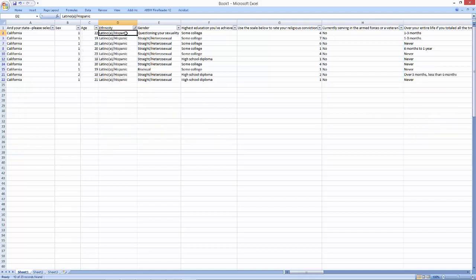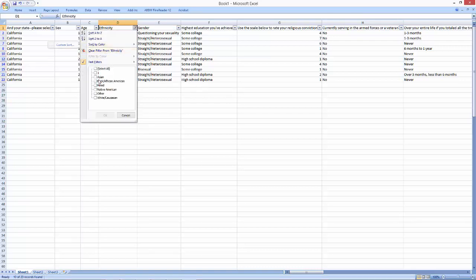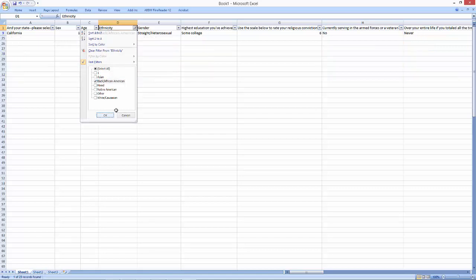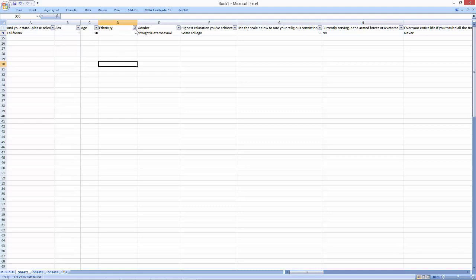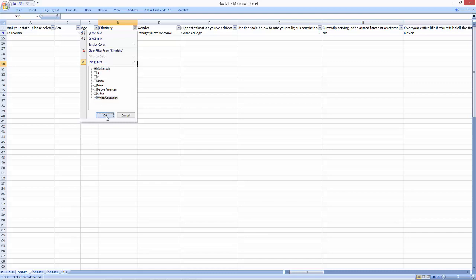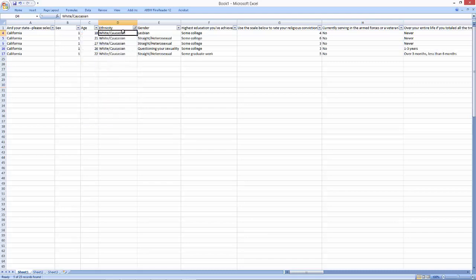Now what I could do is just change all those to 1s and then fill down, control down. Then go back here and pick Black African American, and there's just one, call that a 2, and then go here and say white, and that's 3. 1, 2, 3, control down.